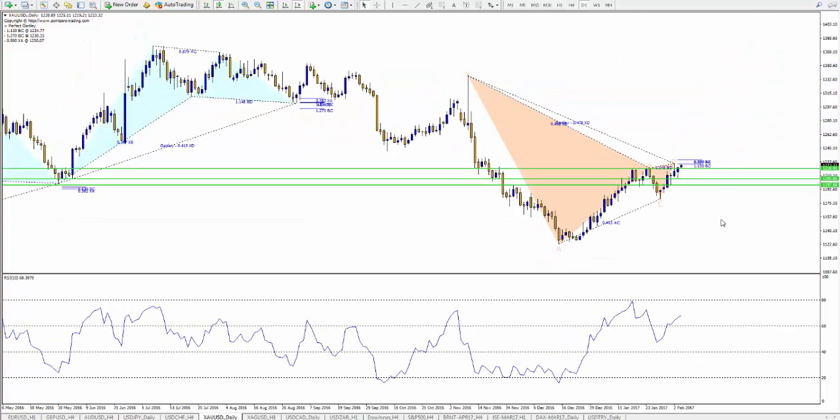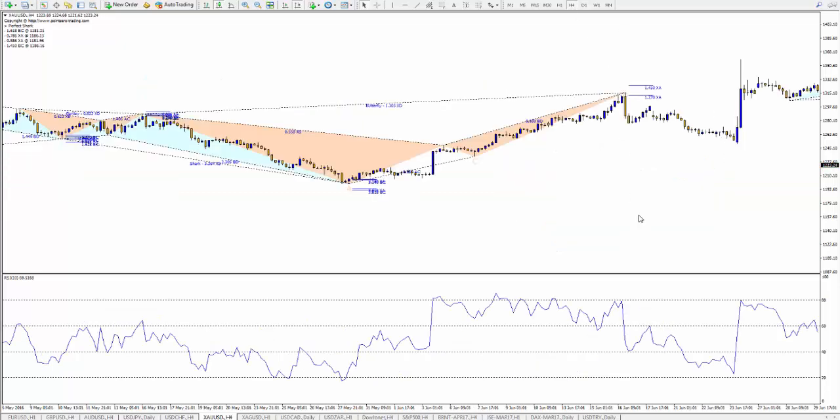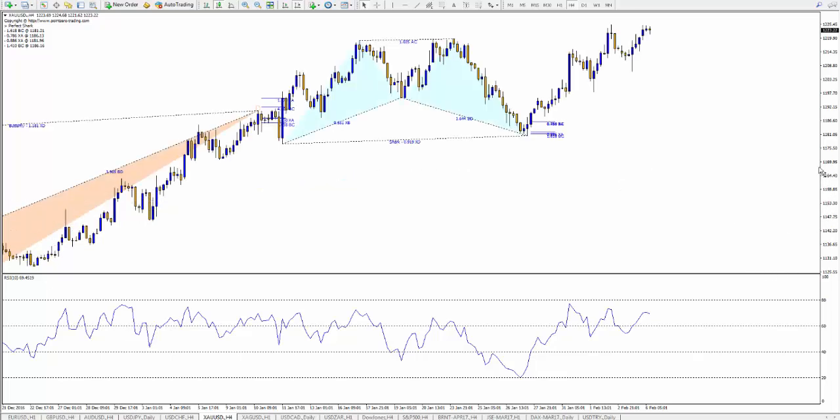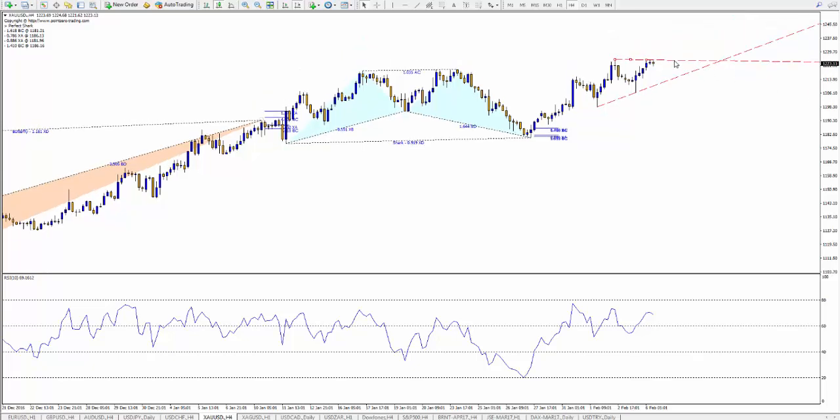Well, we do have a bit of a divergence on gold, so let's get rid of these. Let's take a look at the 4 hour chart. That's a double top there with a divergence. So we'll probably have gold pulling back in this range. Okay, if it breaks above, it's got room to go, but we'll see how that happens.